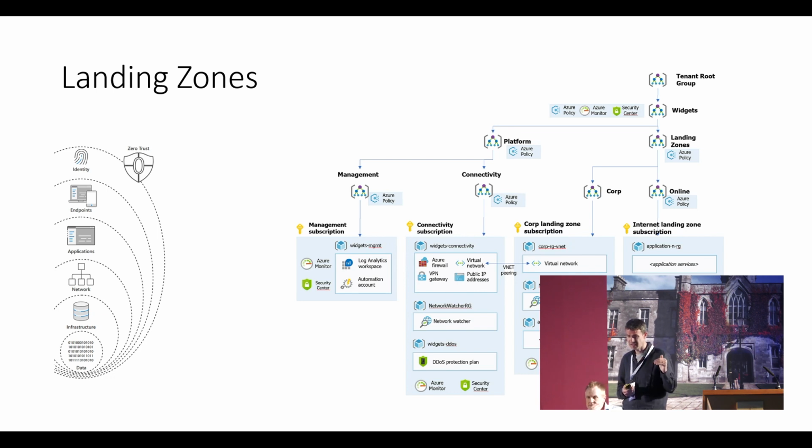A landing zone is not just unique to Azure, but this is an example of an Azure one, where you're using a top-down approach to enforce those policies that you've got available to you. They could be SOC policies, they could be 27001 policies, or just standard cloud best practice policies. And you can organize your tenant and each subscription, or account in AWS, in a way that you can apply those policies and get more consistency around how you design your applications in the cloud.